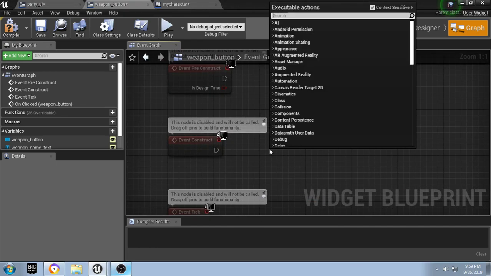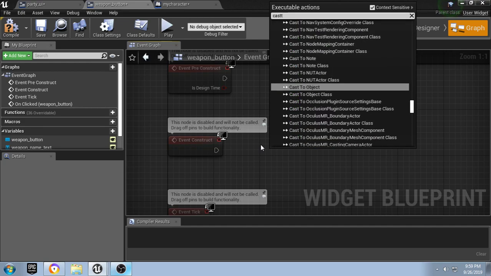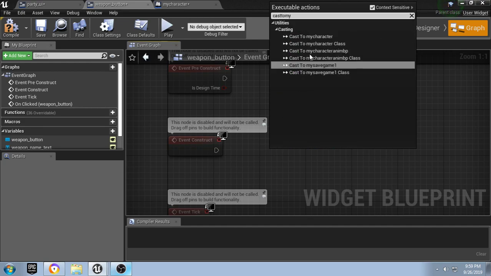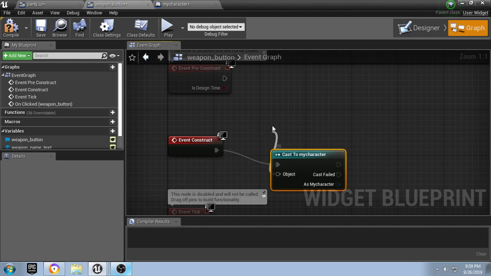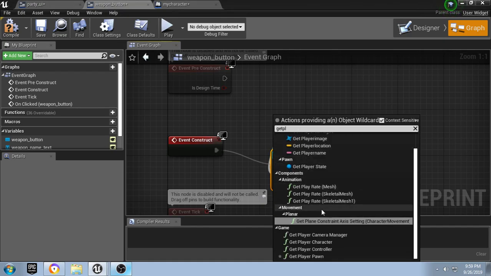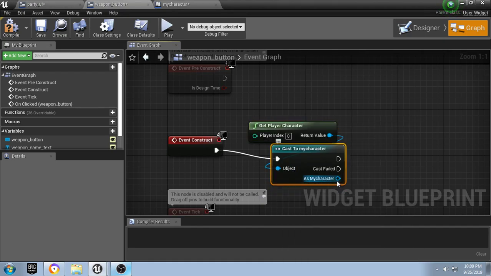Off of event construct, we need a character reference, so we're going to cast to my character and get player character and promote him to a variable.